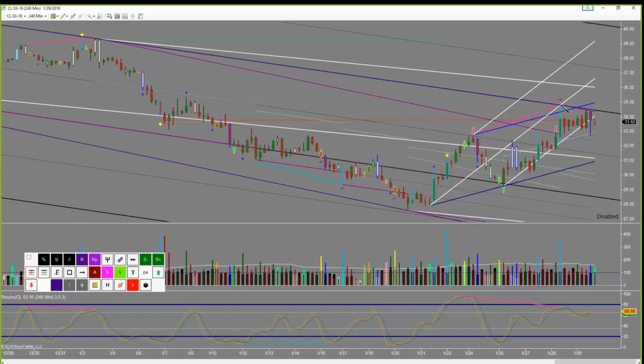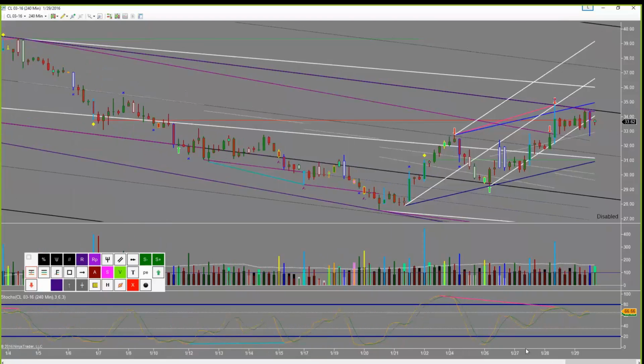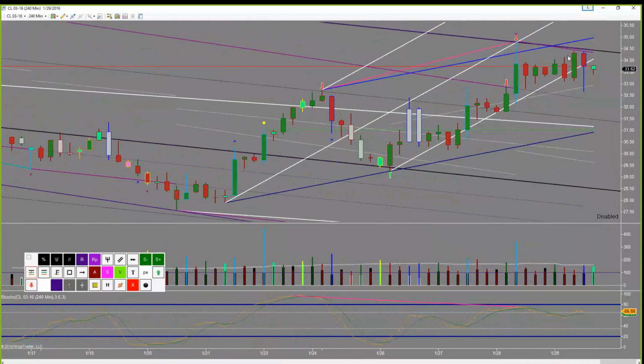And then we saw this come together, and I said, well, that's the perfect entry. And we talked about it, but I didn't take it, unfortunately. And then it came crashing down, about 200 ticks within a couple of hours. So we saw this happening in real time, but I didn't take advantage of it. A couple of people in the room did. But then after this, we had a correction start. Okay, so we had, out of this high, which came together beautifully, an impulsive move down, and it came straight down, right?